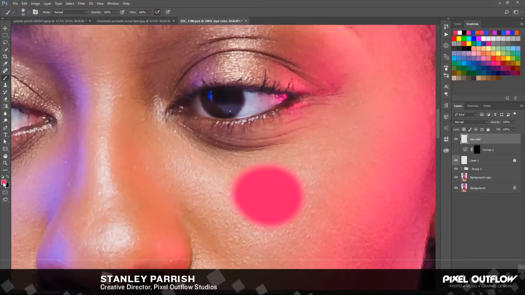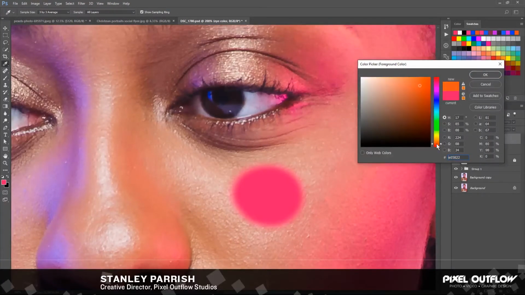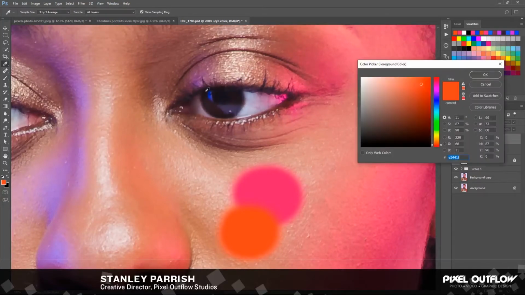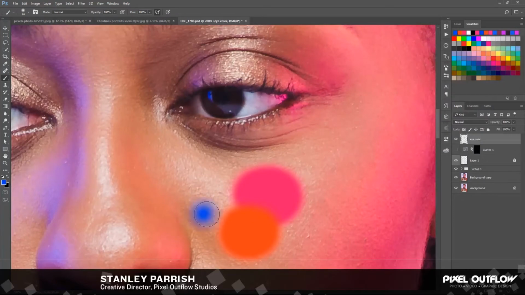And also I want to choose a brown color, well, it'll actually be orange. Let's see, brown. Let's do orange right here. Got orange. And then also we used some colored gels, and you can see some of that blue coming from the light in her eye. So we're going to choose that blue color, and I'm going to bring it up, and there we go. We have our three colors that we're going to use.